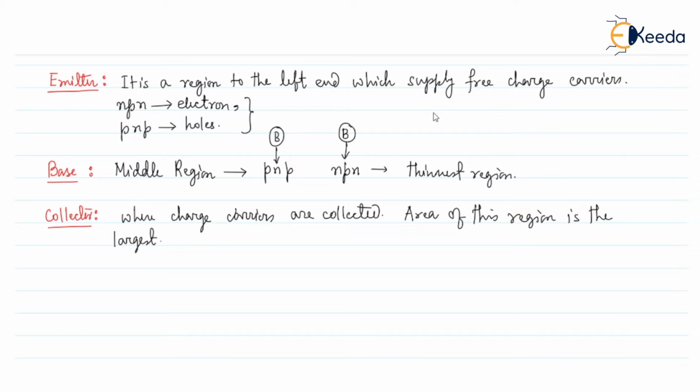Compared to the emitter and the base, the doping level of this region is intermediate. Now let us see how these regions are formed inside the semiconductor. So let us see what will be the actual structure, or the device structure, of the BJT. So the next topic is the device structure.